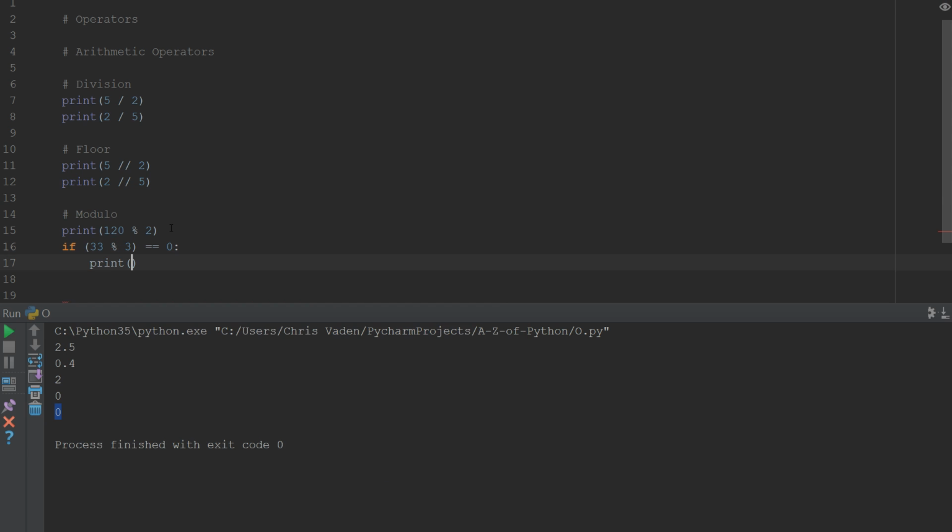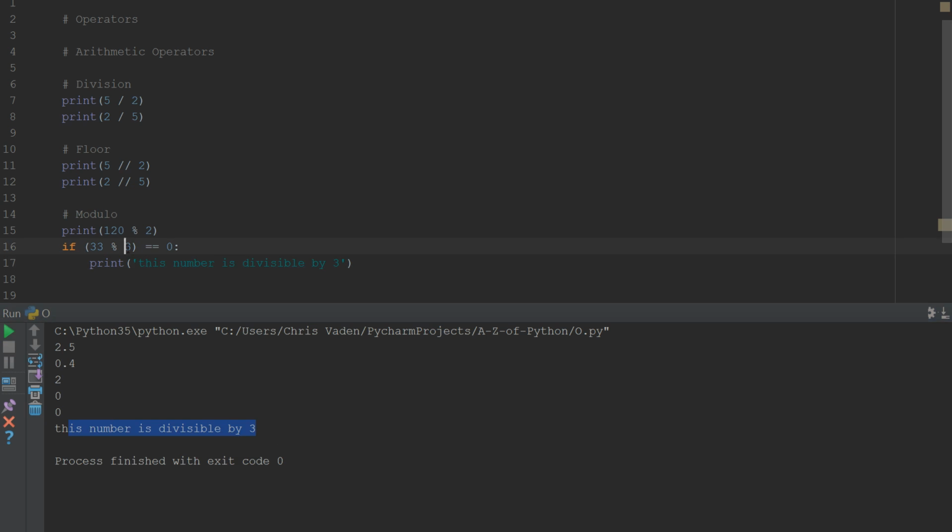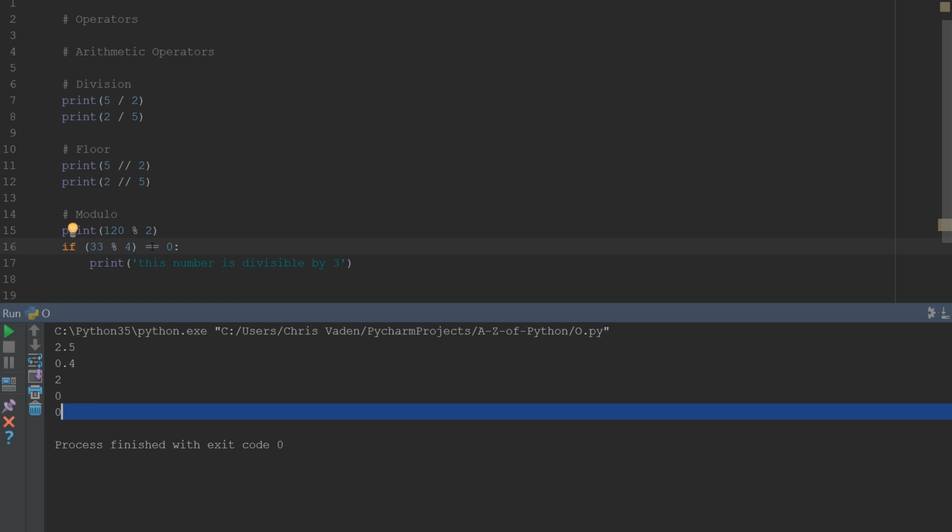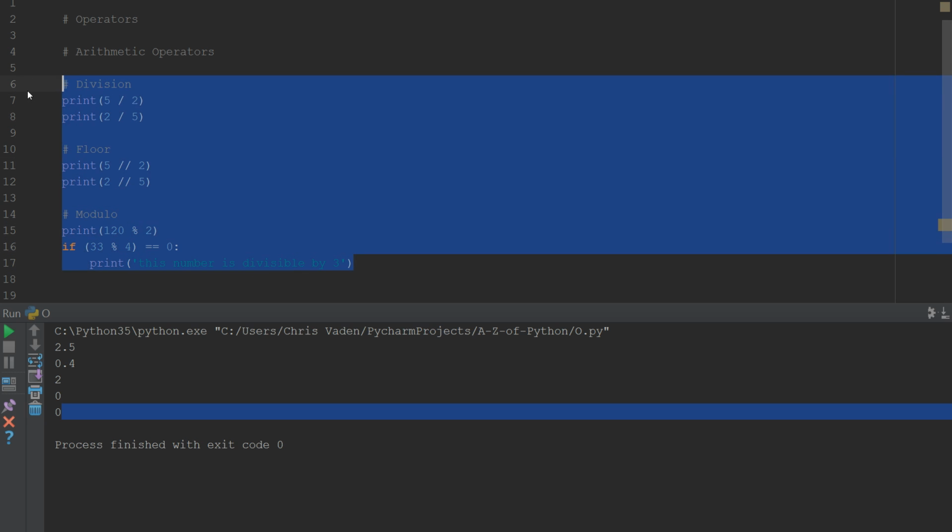Then you can say print this number is divisible by 3. We could run that, and there you go. We change that to 4. Doesn't do anything because it's not divisible by that. So mod 2 checks for even numbers, and then any other mod checks if it's divisible by that number if you put equal to 0. Okay, and that's a great way to check for division, if it's divisible, and so on and so forth. So that's pretty cool. That's about all there is for that one.